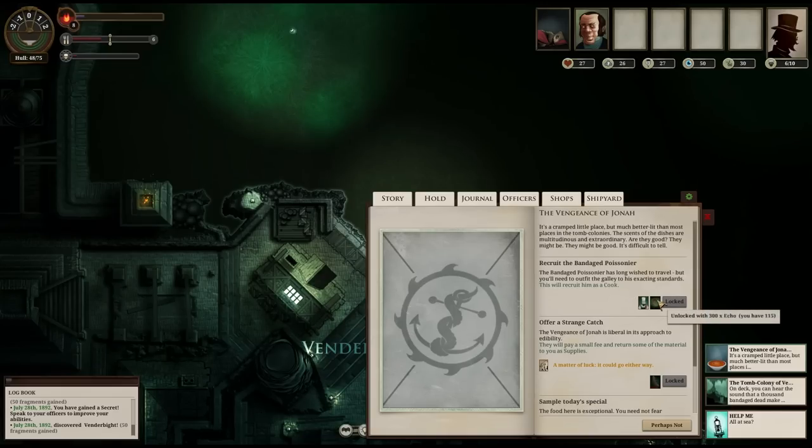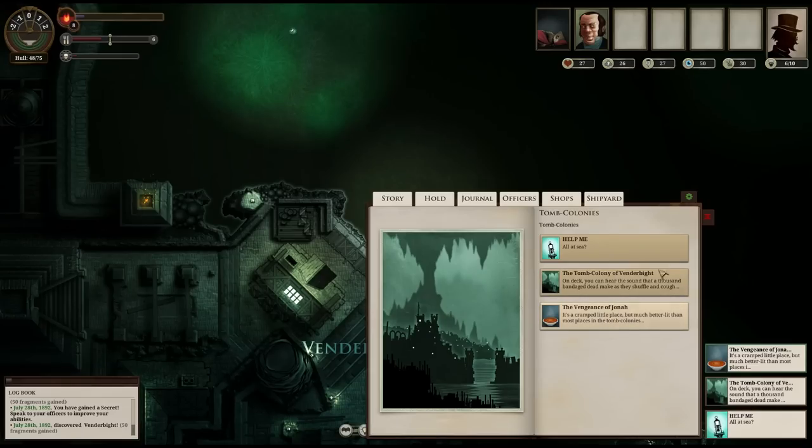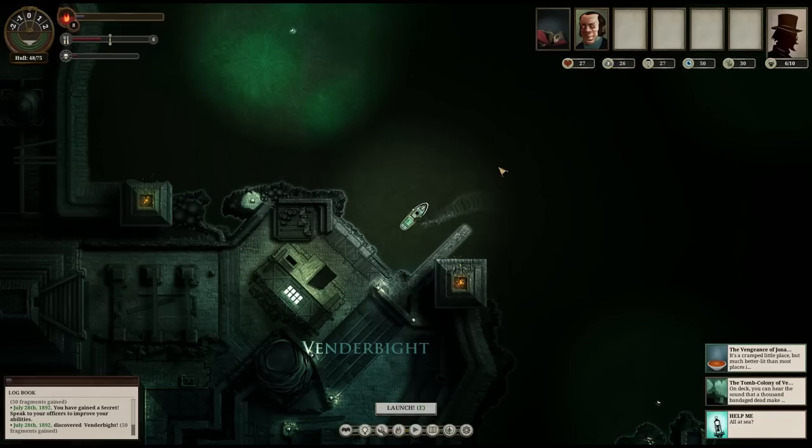We don't have enough money for that. You can give him a strange catch. Small fee, return some of the material to your supplies. That's cool, because I know where to get a small strange catch. And sample today's special. Unlocked with terror. How much does it cost? 60 echo? I don't think so. Sorry, mate, but we can now go. When we have more money, we can go and recruit him if we want, and I guess he'll come on as a cook. So that's quite cool.